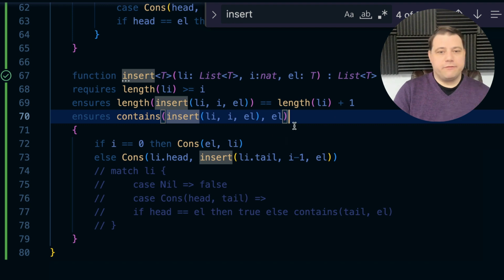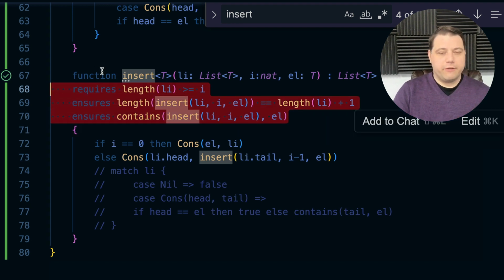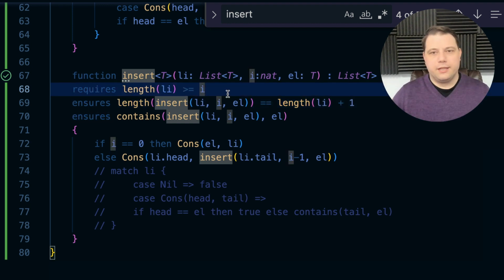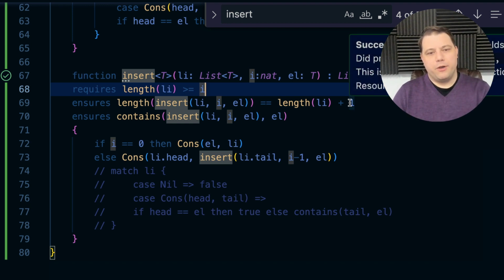So we've gotten a lot of compile time verifications here, right? First of all, any caller of this is going to make sure that it's calling it with an appropriately bounded index. We're also proving that this code, whatever it may do, definitely increases the length of the list by 1, and it definitely gives you a list that contains the element you wanted to insert.